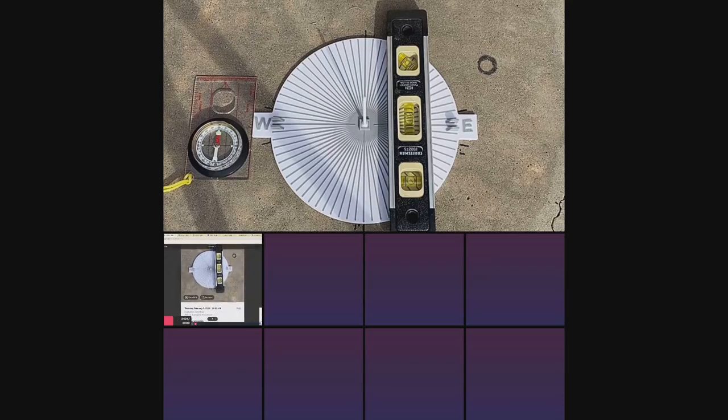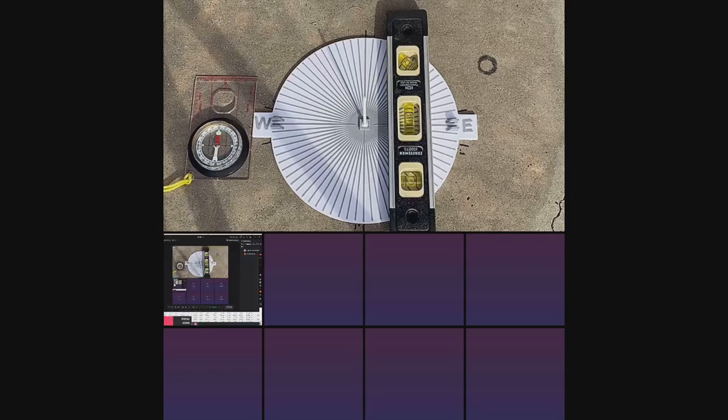And while we're waiting on the sun to pop its head out, which looks like we got some good sun right here, we can actually look at what this measurement is going to be according to the globe model. So right now it's 10:55, and so let's see what 10:55 is supposed to be on the globe model. Right now 10:55, according to all the globe models, we're going to get a 155 degree azimuth heading.